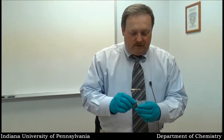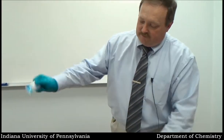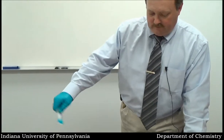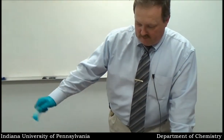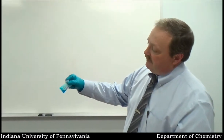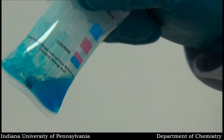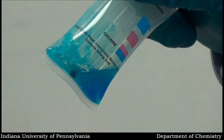We're going to replace the cap and break the ampoule. A very quick flash of blue, which is the first phase. Now what we'll eventually see — sometimes cocaine is slower to react — we'll see the separation of the colors. It may take several minutes, but you'll see the darker or the pink shade start to form at the top and the blue should start to form at the bottom.